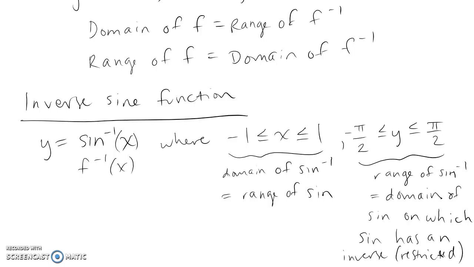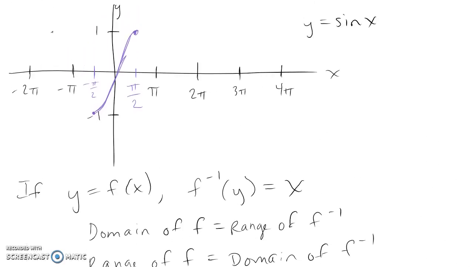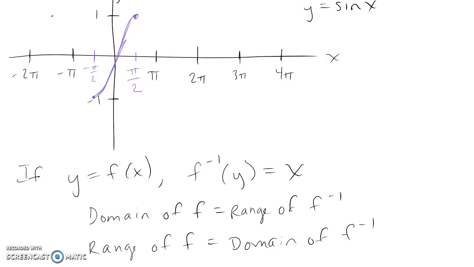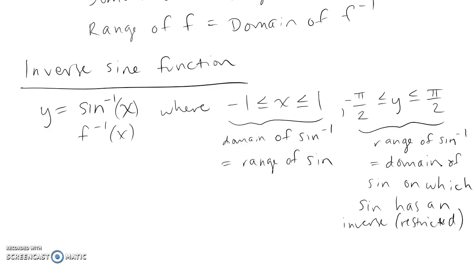Now, it's somewhat arbitrary. We could have picked a lot of different chunks, but this is the one closest to the origin. It includes the origin, and I think that's why it's chosen. And it's always this. You can't pick a different part of the sine function and define an inverse, and sine inverse won't be defined for that chunk. You could create a new function, of course, and call it something else, but it won't be inverse sine.